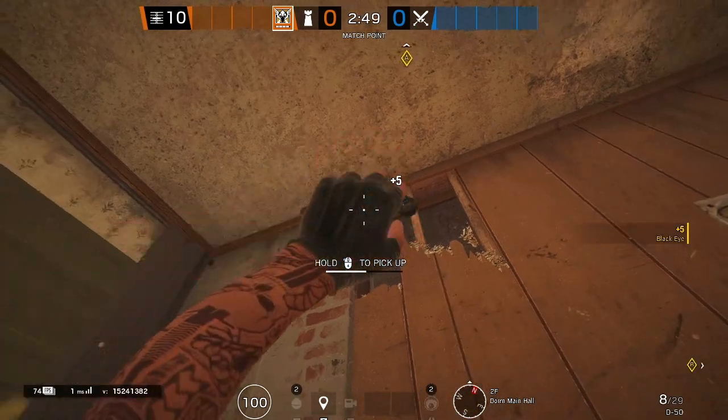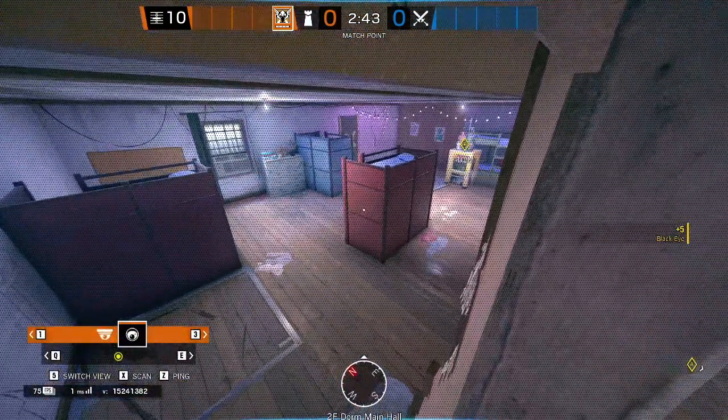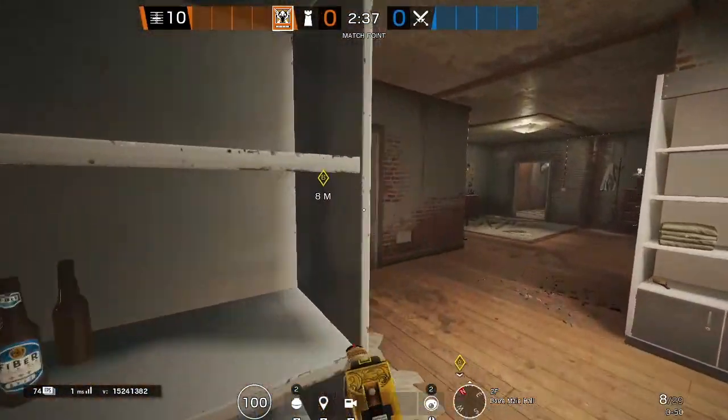Hold on, that was wrong. Throw it right in between. So if you throw it there, you can actually see both bomb sites with just one camera. So you can see B site and A site, so you don't have to waste utility.